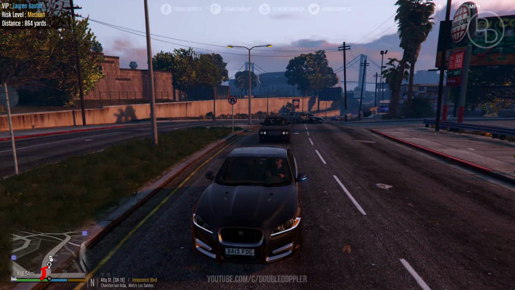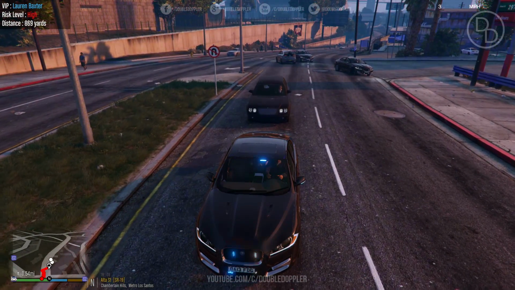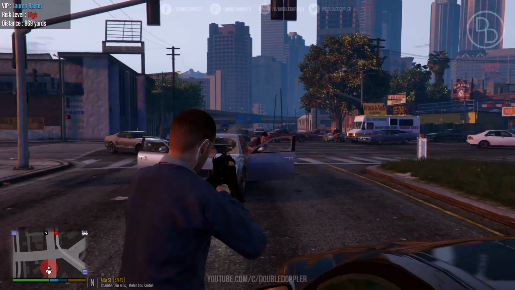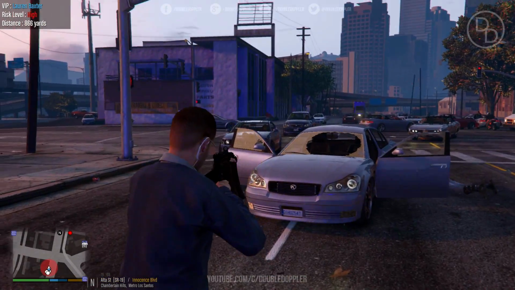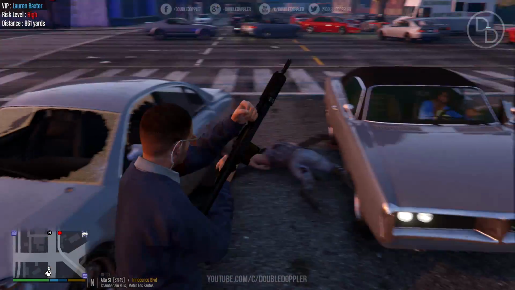Oh! Collision, collision. Is that an attempt? We don't know. I think it's a civilian. Oh no, it's not. Okay, two armed suspects down. Check all areas. Get out of your vehicle. Leave the area now.